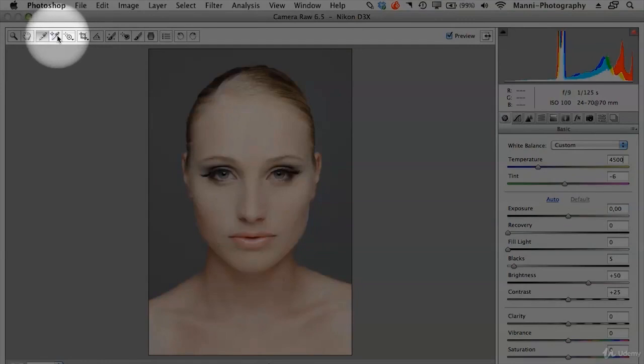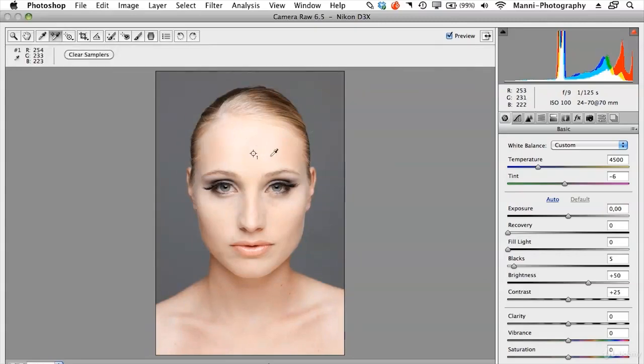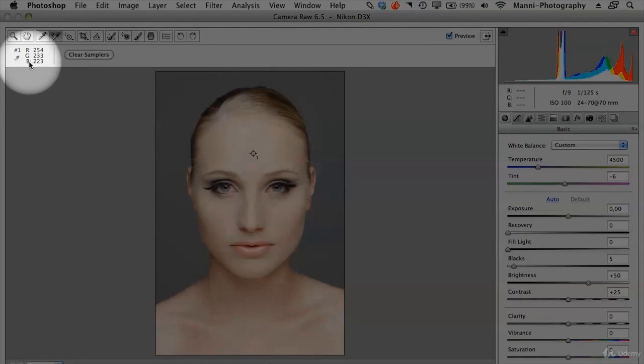Okay, then the next tool that we got over here is our color sampler, where you can pick some RGB colors. Select that and go over to your image again and select the area you want to get the readings from. So if I select the first area here on the skin, it will directly show you all the RGB readings on the left hand side under #1.